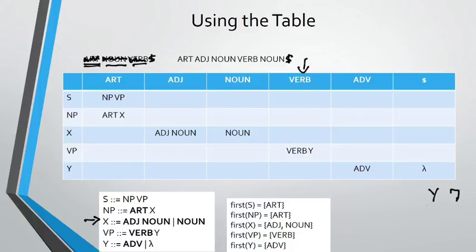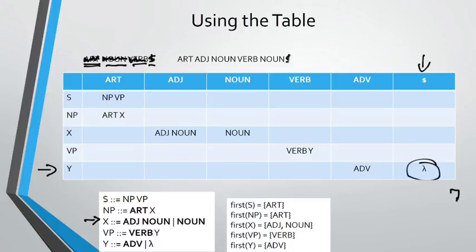Okay, so now I have a Y on the stack and a $ sign on the input symbol. And so this is where our lambda production came in handy. I know that I can successfully apply the lambda production, which means I pop the Y off the stack and I do nothing.